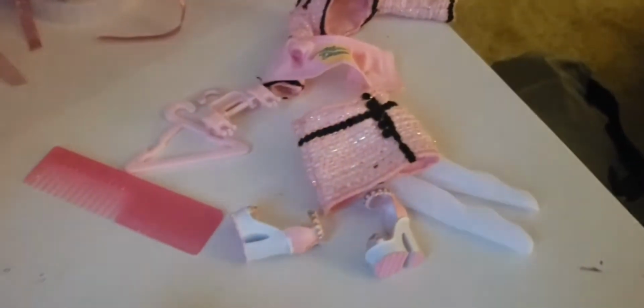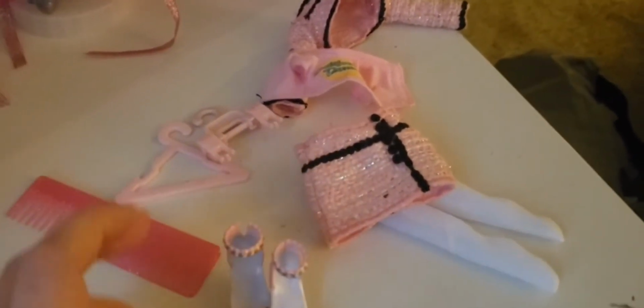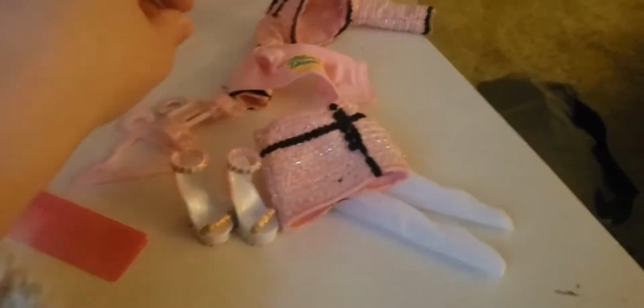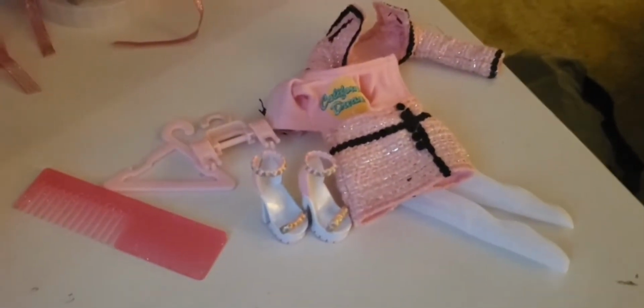They're really supplying us with amazing quality dolls, and I'm really excited to see where the Rainbow High line goes in the future. I do have my eye on Jade next. I really like Jade. I think she's so cute. She looks like Billie Eilish, and I think it's just incredible, so I might be picking her up in the near future.